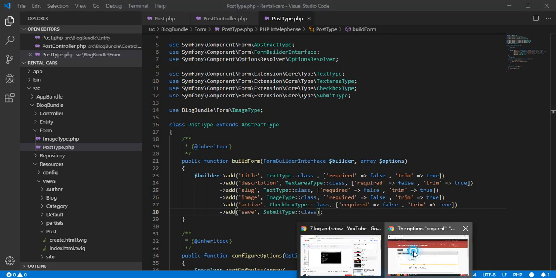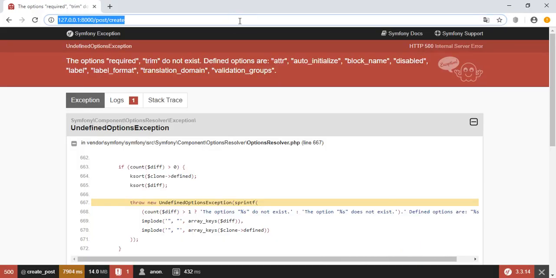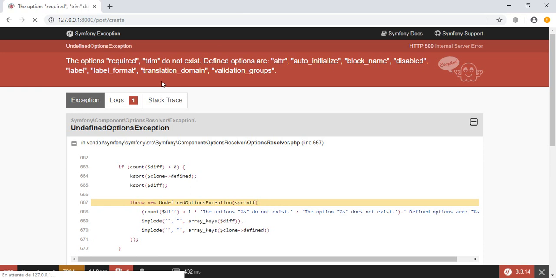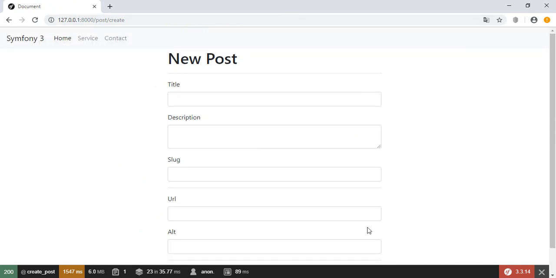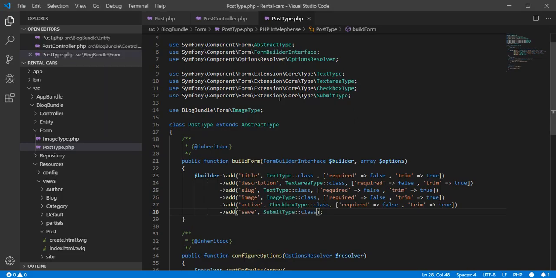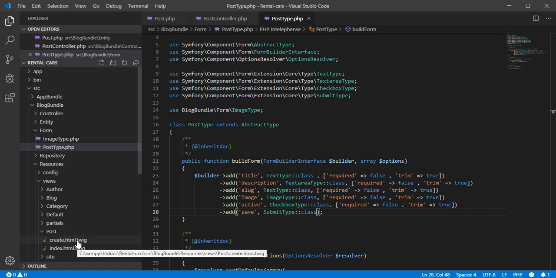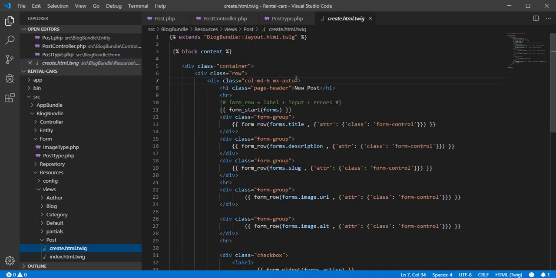Let's save and check again. As I said, I made this form in the middle, so I just added this class in Bootstrap, mx-auto. This means margin auto, and I also made the col just 6 and margin auto.